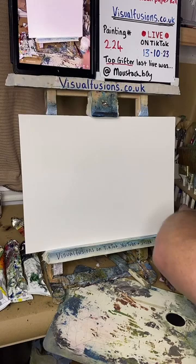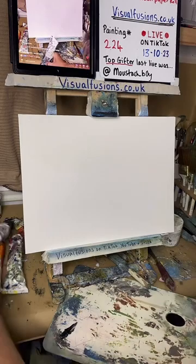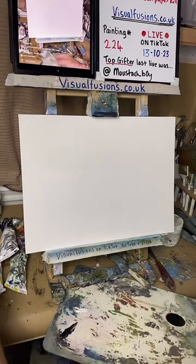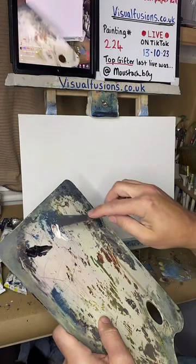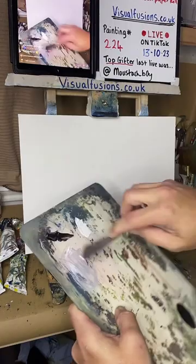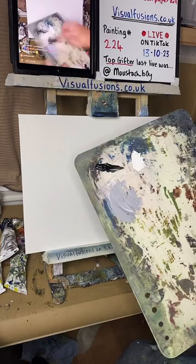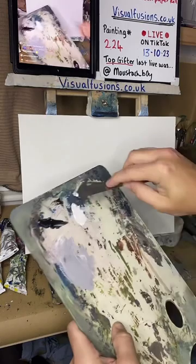Okay, so I'm just going to get a little bit of black here, make a little pile there, and of course some white. I want to make up a little sort of grey colour here. It's going to be a similar style to one of my last Japanese paintings, so that kind of style. I just want to make a sort of grey colour here. I just want a hint of something in there. Maybe just have a little touch of, I'm just going to put a touch of brown in, just a touch.